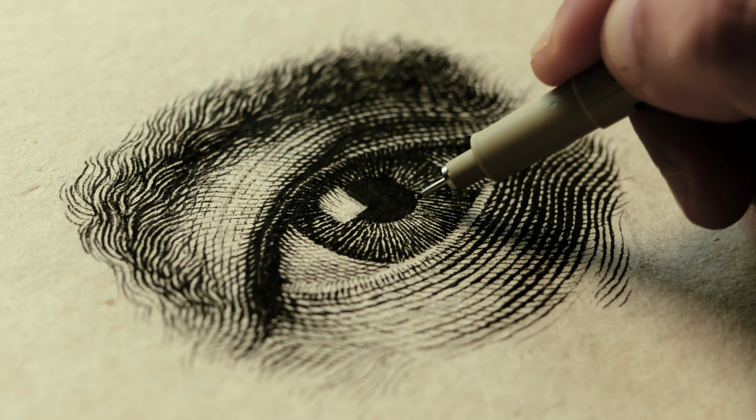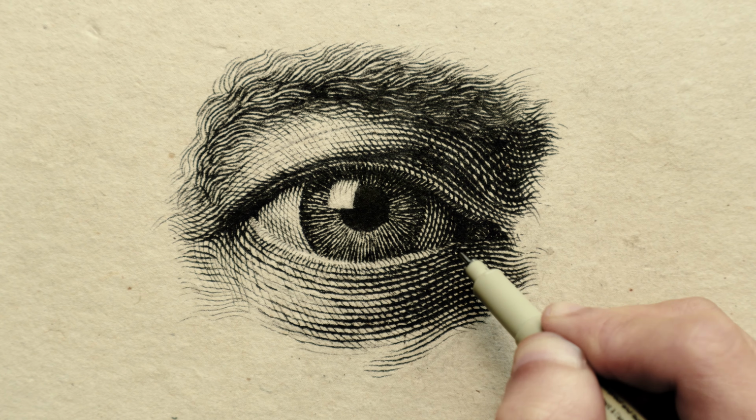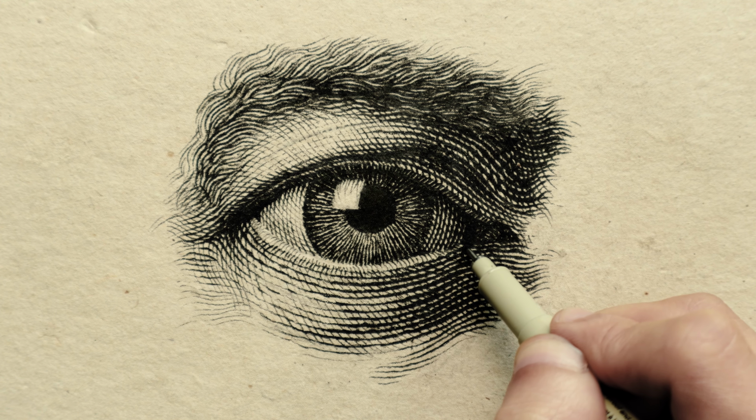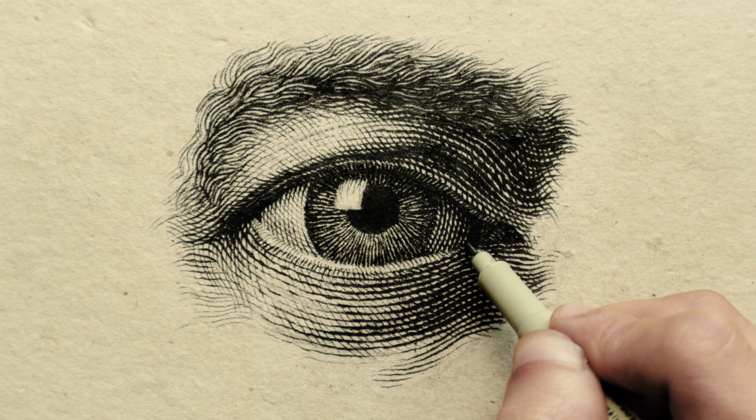And that's the process of drawing an eye and making it look like an engraving work. I hope this video has provided you with some useful information.